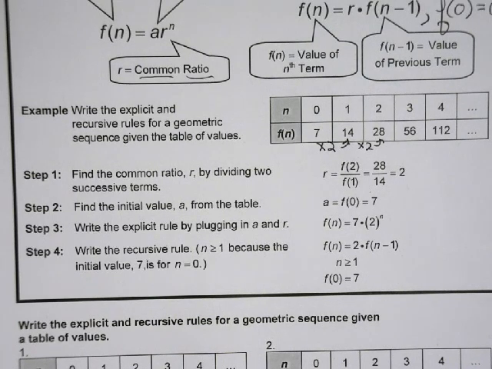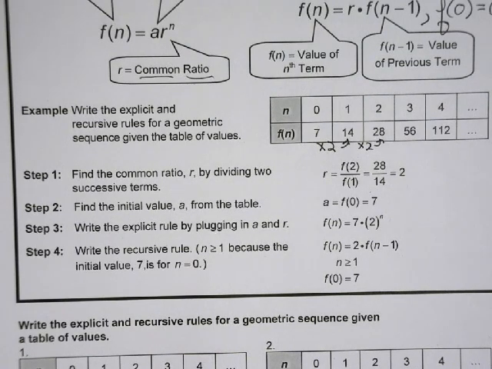And here, they use the formula. They took the second one divided by the first one. That's why it's a ratio. Or you could take the first one divided by the initial one too. You just take the one ahead of it divided by the one before it. If you take 112 divided by 56, you're gonna get a 2. So there's always gonna be that factor of 2 in this story. So that's what you know R is.